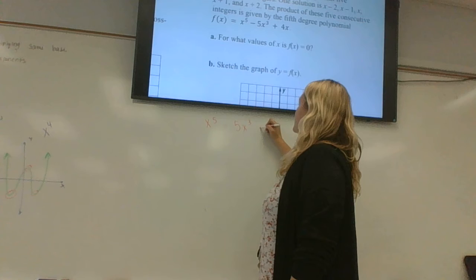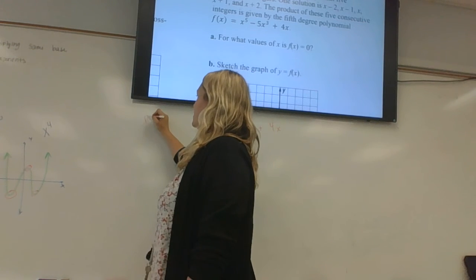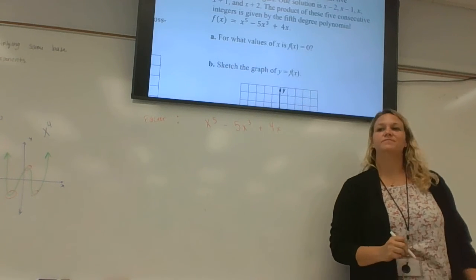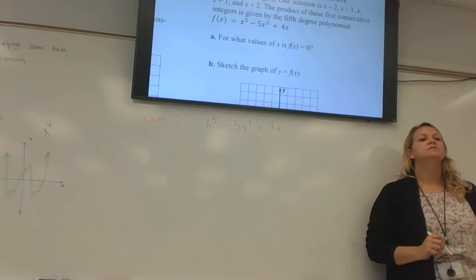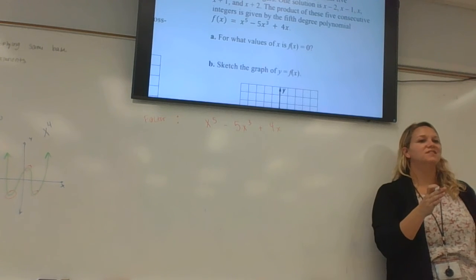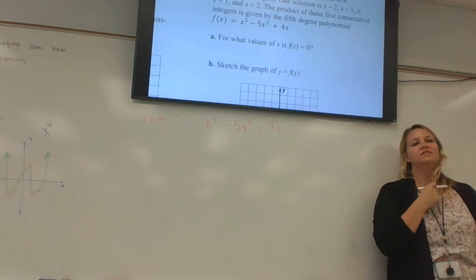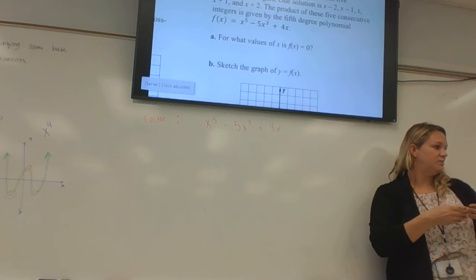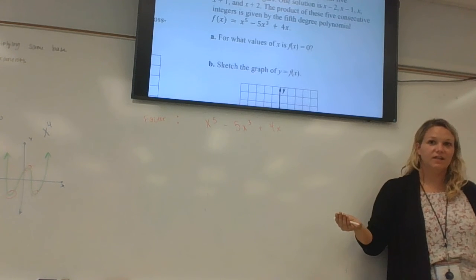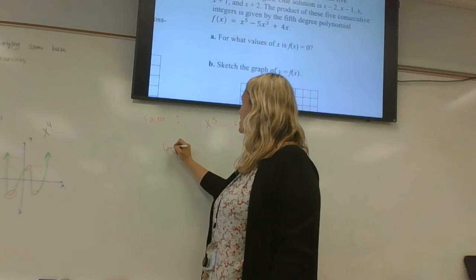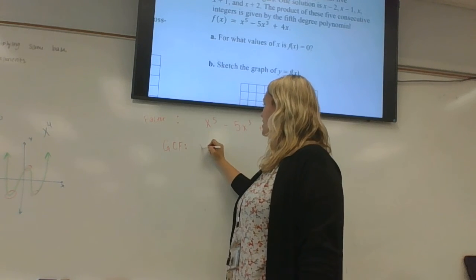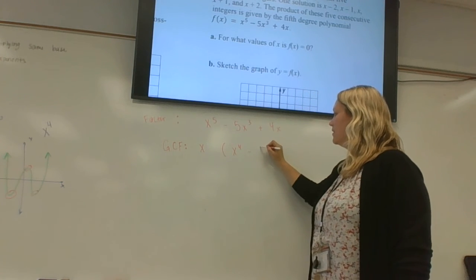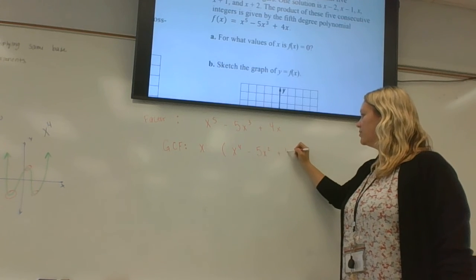What do you think the first step is in factoring this? Anybody? First step in factoring. Hannah, you know? What would we do first? Try to find the greatest common factor. What is it? What number do they all, or what variable do they all divide by? X. Take an X out. Take an X out. And now we have x to the 4th minus 5x squared plus 4.